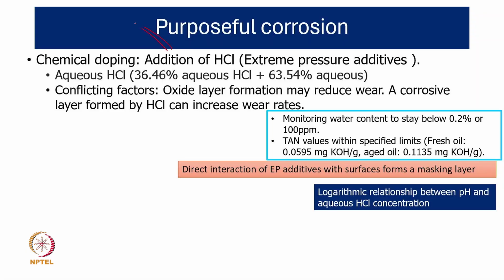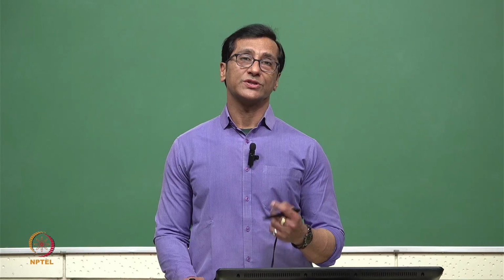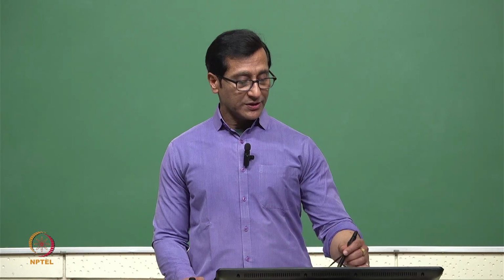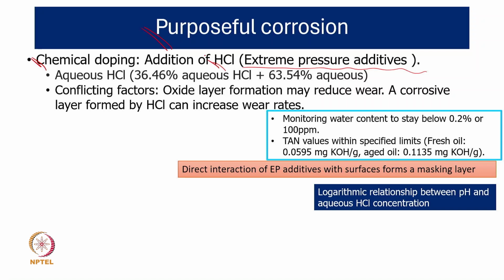Now here we are saying the purpose of full corrosion. We want corrosion with a purpose. We have something in our mind. So we did some sort of chemical doping, and we added HCl, a very low percentage of HCl, to see what is happening to the oil. And we found that the oil gets degraded, and then the degradation of oil can be estimated. That means if I want to predict 5,000 hours operation, 10,000 hours operation, that can be done. That means if we understand the corrosion in a proper manner, we can really figure out the life in a proper manner also.